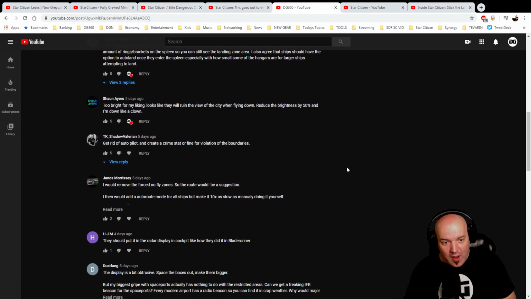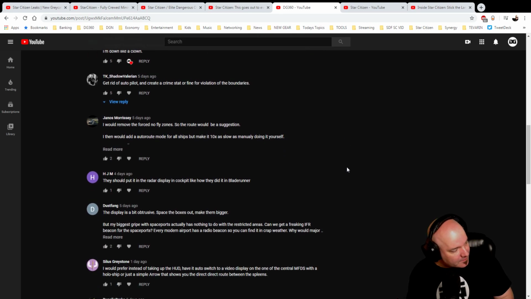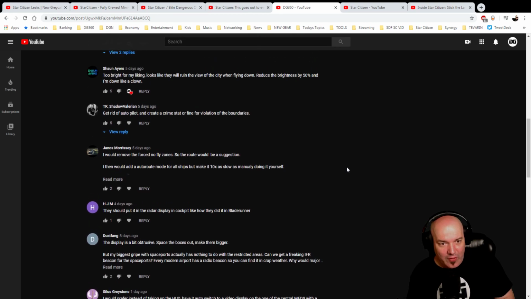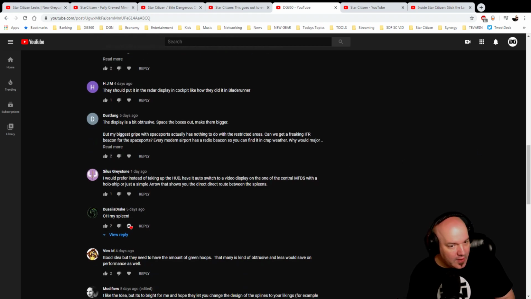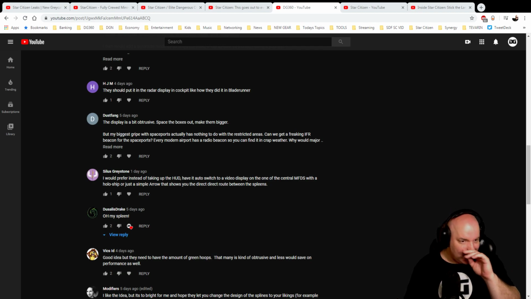So anyhow, I highly recommend you guys check out this poll on the community tab. There were a lot of really good ones here. Here's one, this is interesting. Dust says the display is a bit obtrusive. Space the boxes out, make them bigger. Yes, agree. And this is why I wanted to do this, also for feedback for Cloud Imperium, to give that feedback that they were asking for.